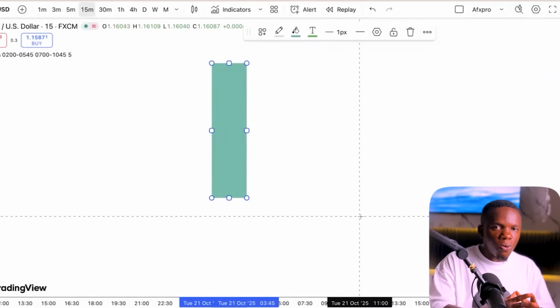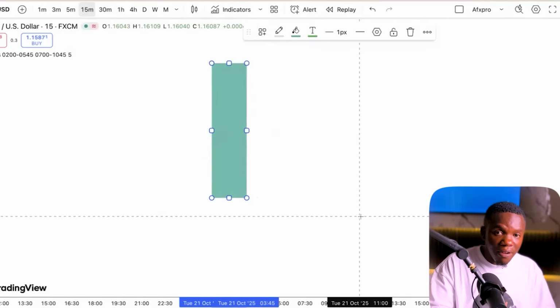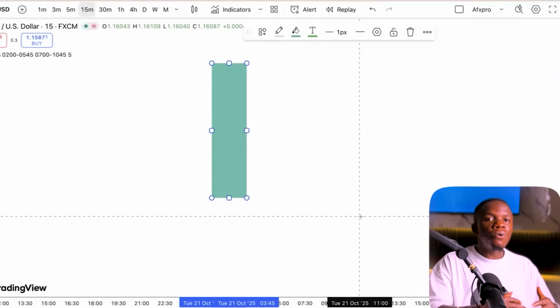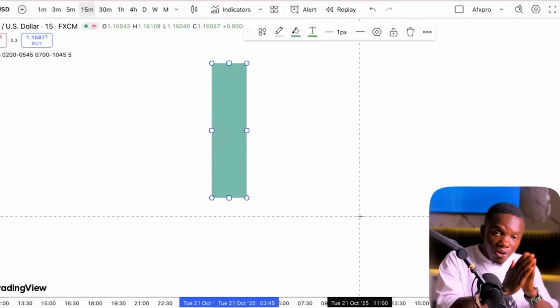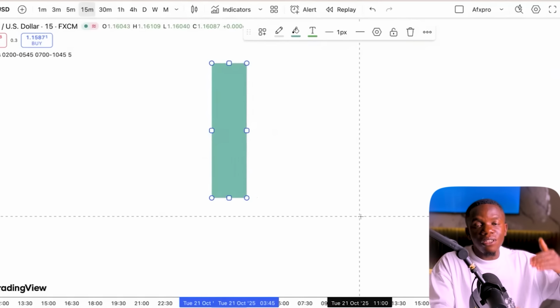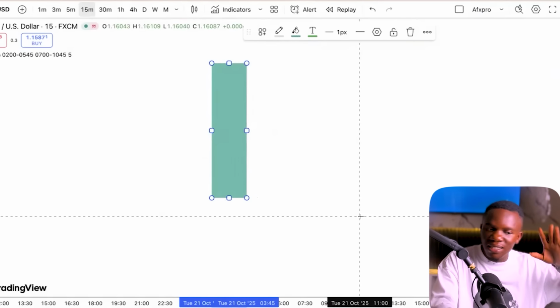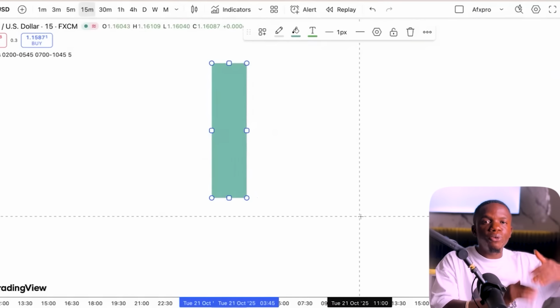So the way it works is that the London session will start the day, London key zone will start the day. Then once London key zone closes, New York key zone will continue from what London key zone has done. Then the candlestick will close. That is the end of the day. So New York key zone builds upon London key zone.